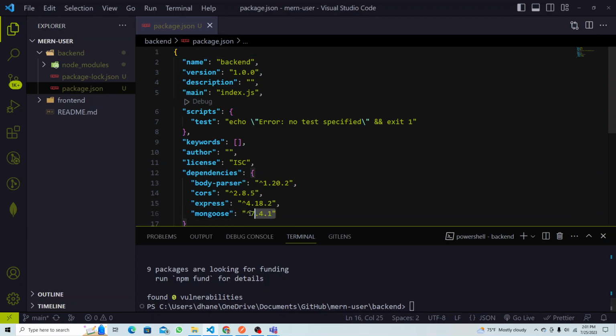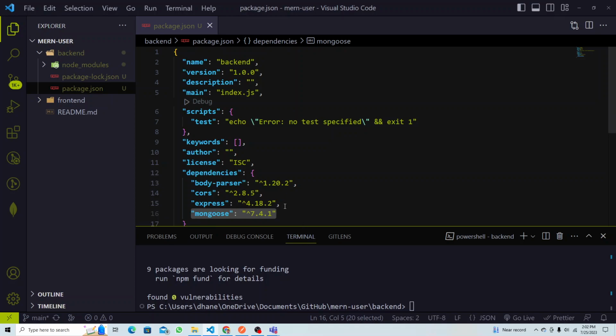Express does not have a way to connect to MongoDB, so MongoDB provides us the software called Mongoose, and they said just use Mongoose to make a connection with your local MongoDB, or if you want to connect with the cloud, the MongoDB Atlas, which we checked yesterday. So we just use that one.